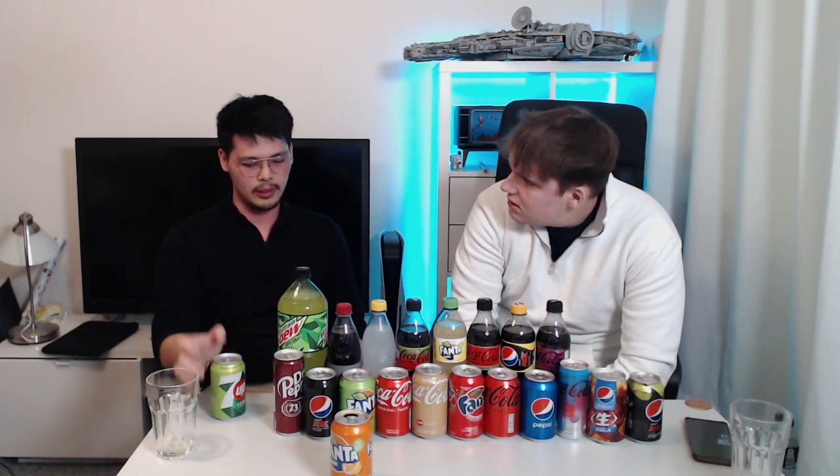Next up we have the 7-Up Zero Sugar. A lot of the brands — I don't know where the sugar variant is, it just doesn't exist. Most of it is zero sugar. This thing was Sprite, which by the way we didn't get because I couldn't find it. Sprite was on and off the market for the longest time; the only one that's been semi-available lately has been Sprite Zero. What is 7-Up again? Is it lemony? Yeah — refreshing lemon and lime taste. I love lemon and lime in general. The good old Sprite, which is not Sprite but 7-Up. Good one.